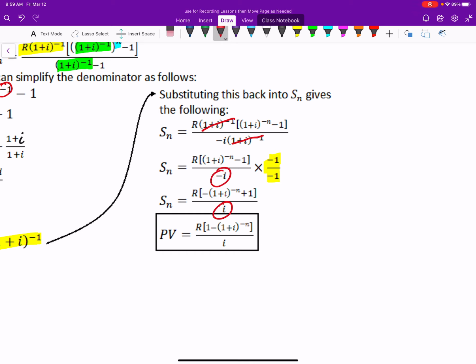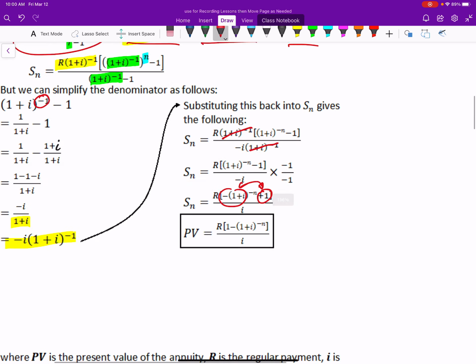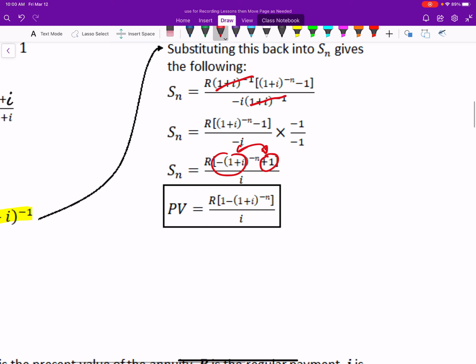And as far as the negative 1 on the top goes, we could put it out front, but it ends up just sort of getting stuck. This negative sign, we stick it in here, as you can see. We're going to multiply both the terms inside the brackets by negative 1. So that gives me the negative here. That turns this to a positive. And then finally, just to clear away a few of these things, all we do is swap places between these two terms so that the positive 1 comes first. So it's just tidying up. It's sort of long and involved, this explanation I just did, but it's really just tidying up this formula.